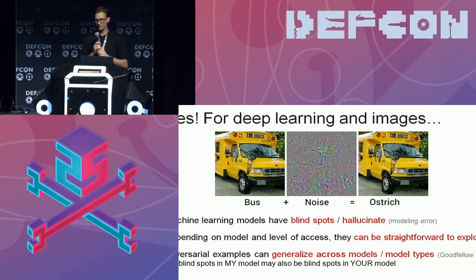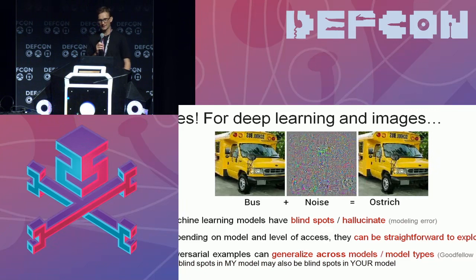This is fun for images, but there are three takeaways, whether images or not, from this kind of adversarial machine learning research. The first is that all machine learning models have blind spots. So next-gen AV, buzzword, we do it at my company Endgame, they have blind spots. Number two is, depending on how much knowledge an attacker has about your model, they can actually be really convenient to exploit. And the research I'm presenting to you today is actually in the category of the least convenient, the most inconvenient spot for the attacker to attack.